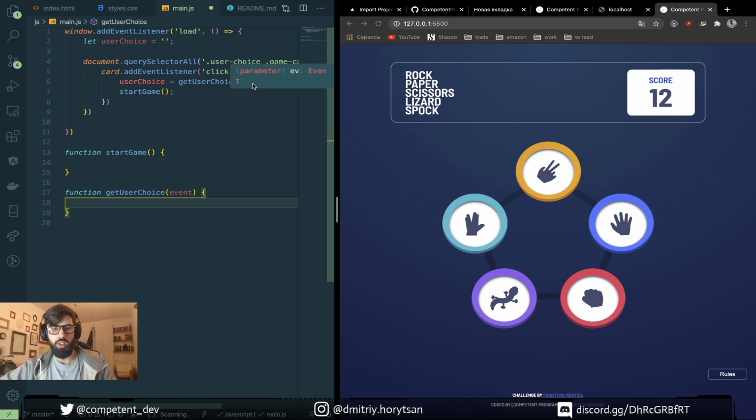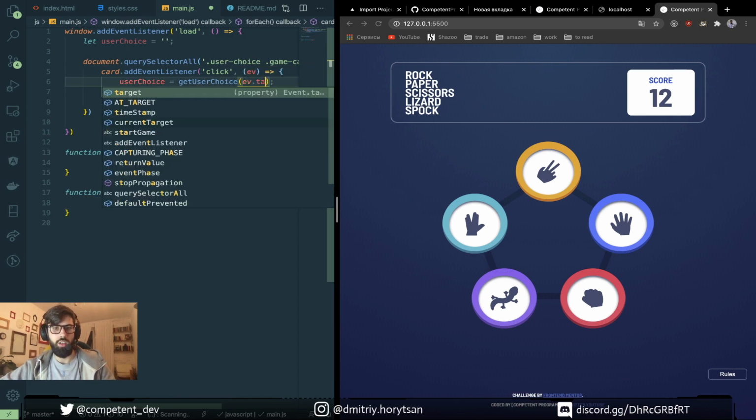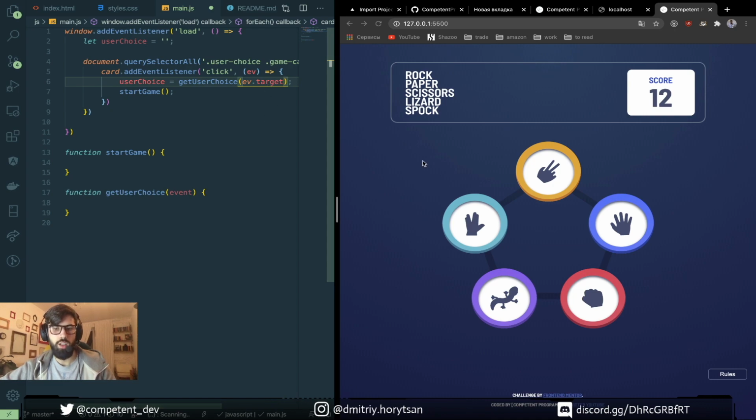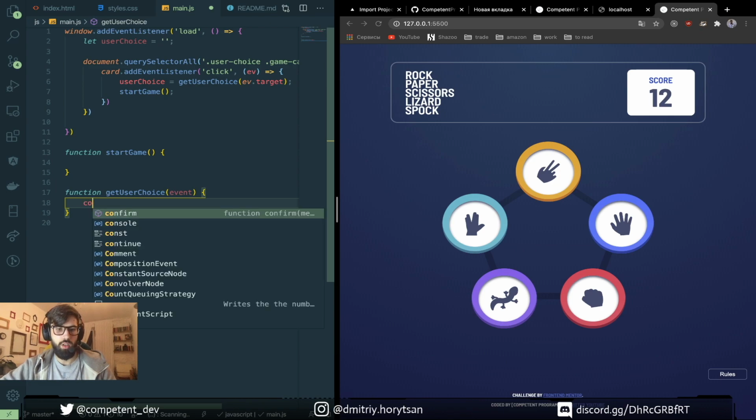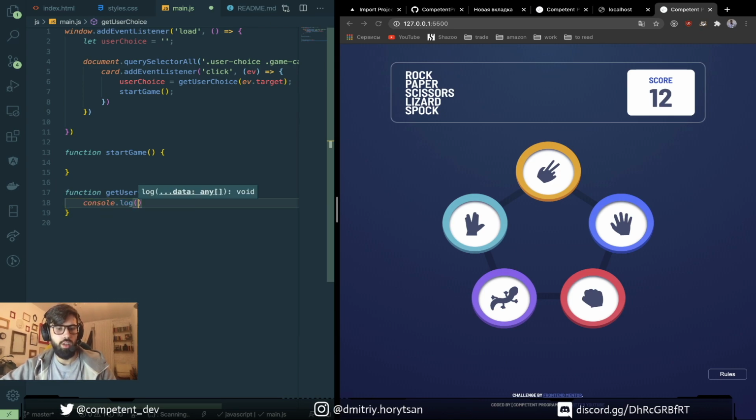Actually we're going to need here a target. Target is the element on which the user clicked. So for example, console log event target will be here. Target.